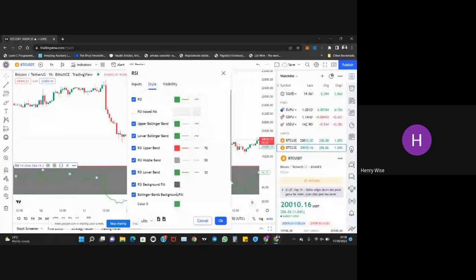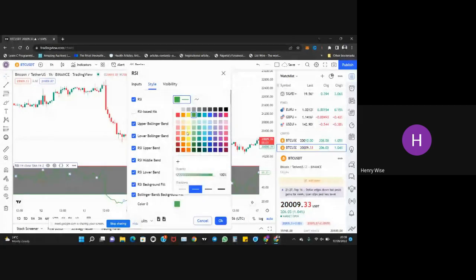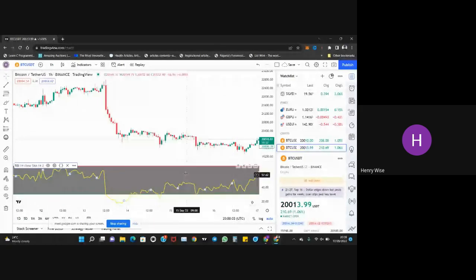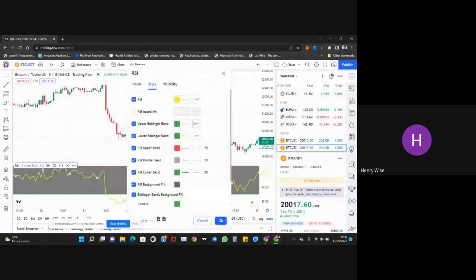I'll just click on OK. I still need, okay, let me make it yellow. Good. All right, so I believe you guys can see it. In fact, this green line here is not showing. Please pardon me. The upper band.